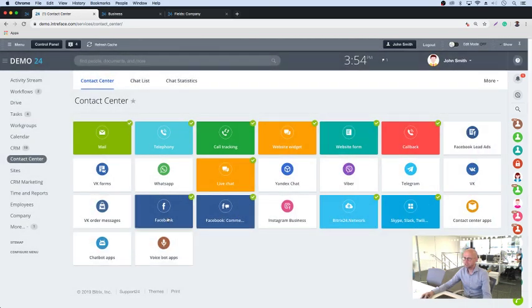So we have that on Facebook. We have Instagram. We don't have WhatsApp, and LinkedIn is not available at the moment. But that sort of thing, if you really wanted it, would be possible to develop, I guess. Or Bitrix will no doubt be launching it at some point.